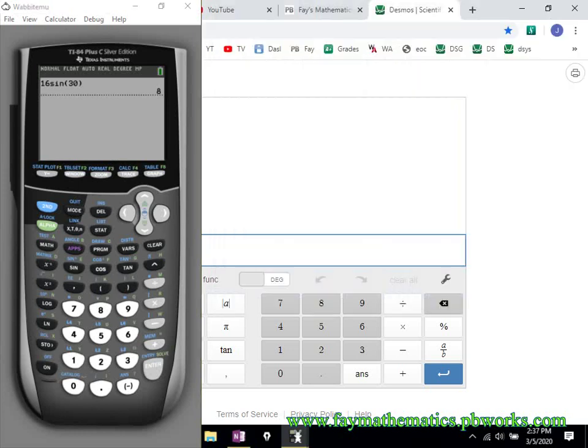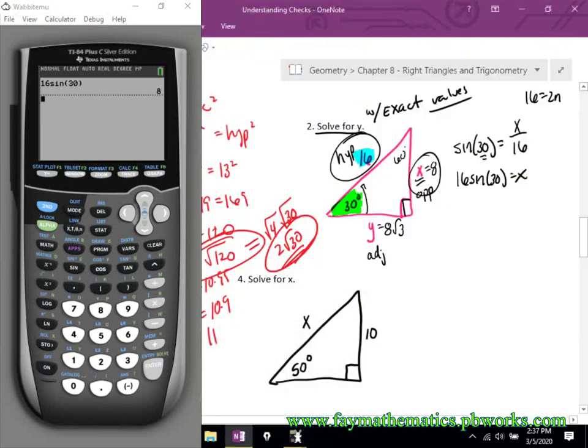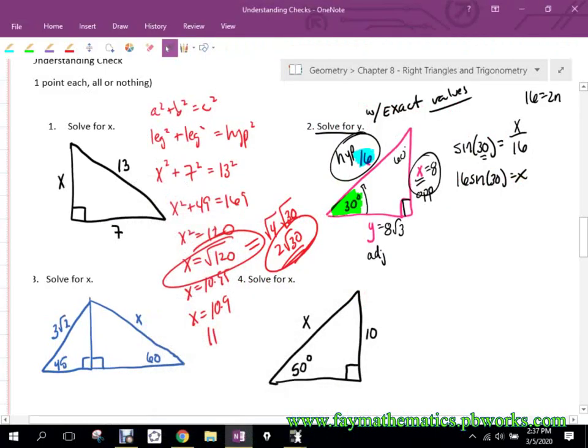And that's the thing about this stuff. If we can get an answer one way and then get an answer a second way, those two answers better be the same, right? Or if they're not, one of those routes was inaccurate. Now the next one, if I want to find y here, y is the adjacent side, 16 is the hypotenuse. So which trig ratio uses adjacent and hypotenuse?